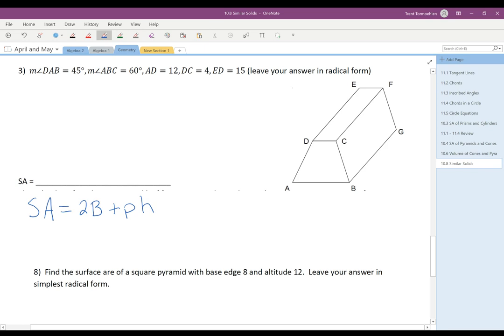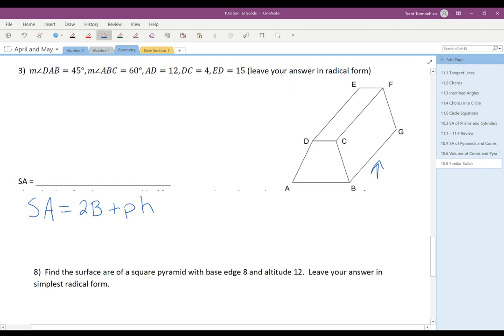And remember, the height is the distance between the bases. And one of the ways that you know where the height is versus the bases is the height is always going to be rectangles. So if we look at number 3 here, the height is going to be represented by these lines BG, CF, and DE. Even though this shape is laying on its side, because the base is a trapezoid, that's what the base is going to be. This part here is going to be the base.